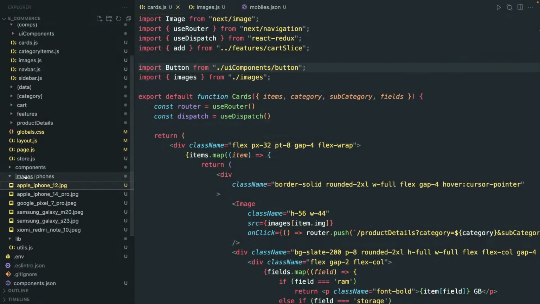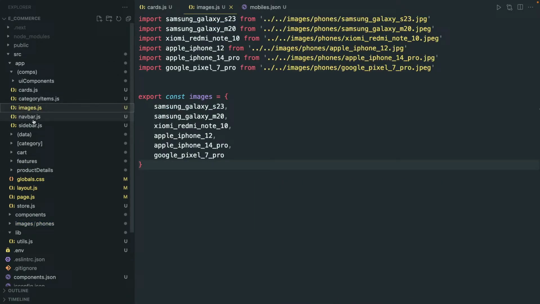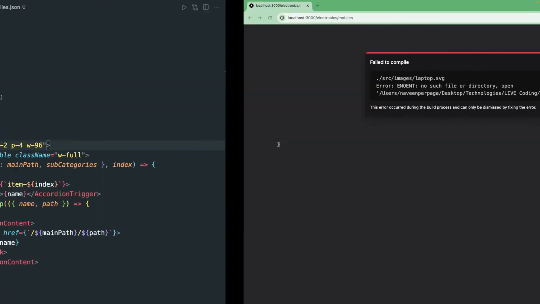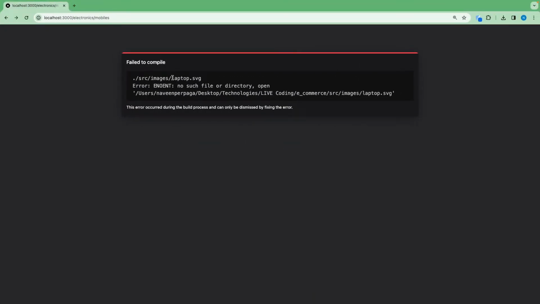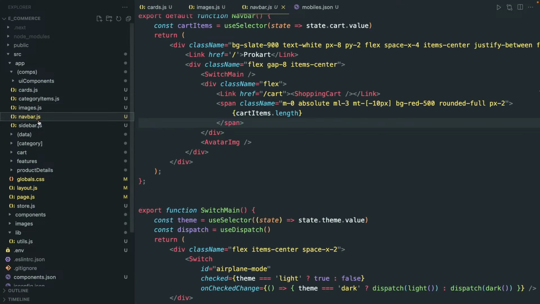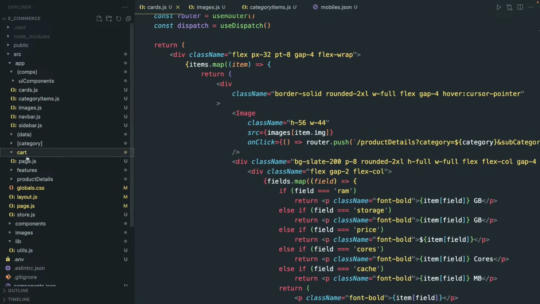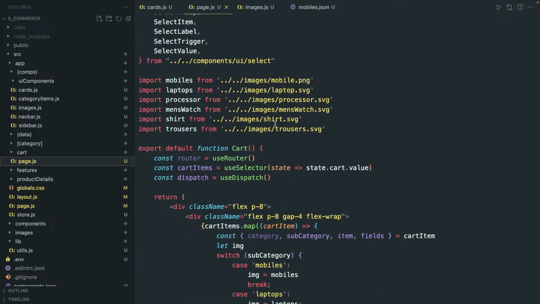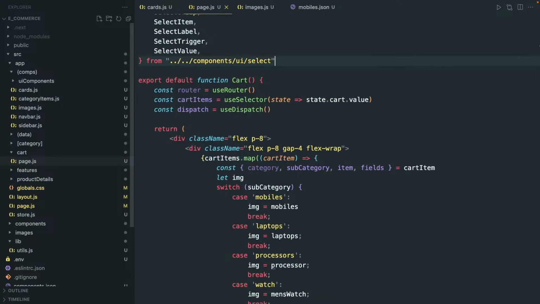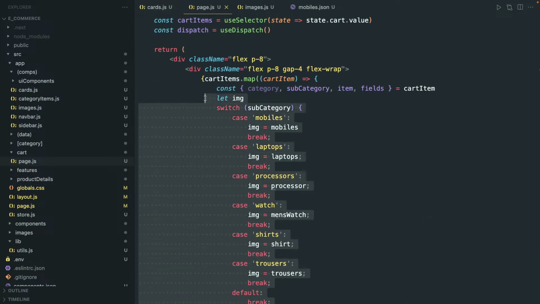This and laptops.svg, no such directory or image. Laptops.svg, where do I have used it? I have used inside cards. Also I have used inside cart, right? Also I need to remove everything from here, and this logic also, we don't need this logic now.